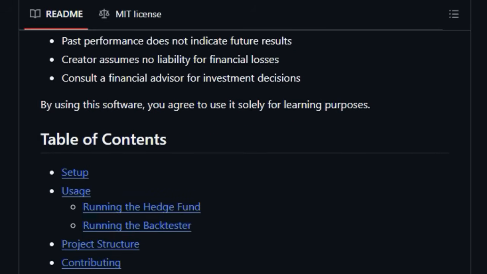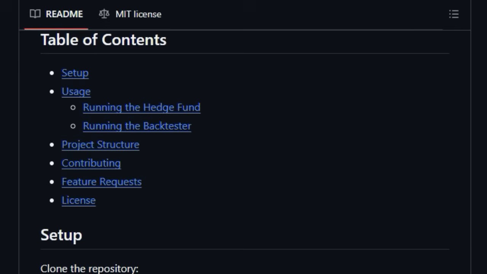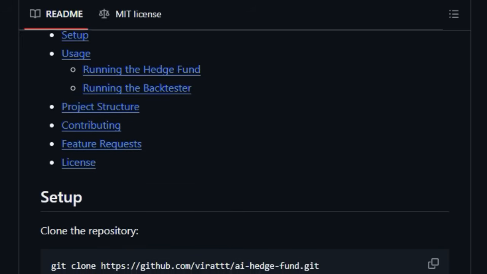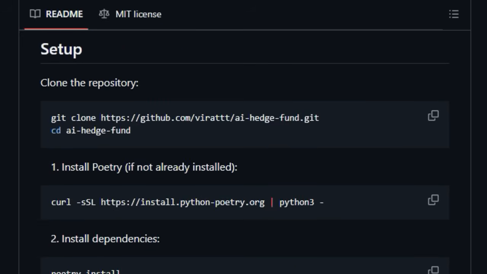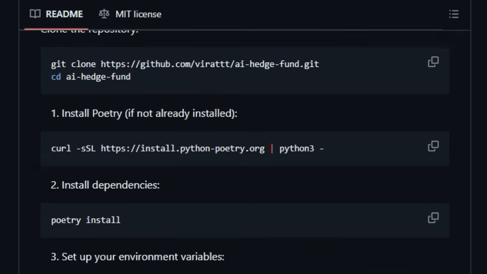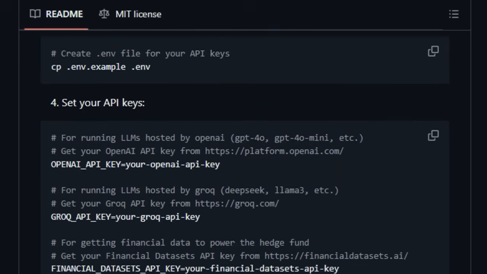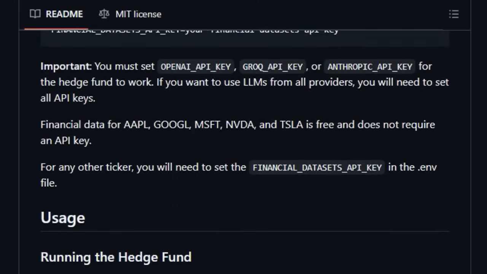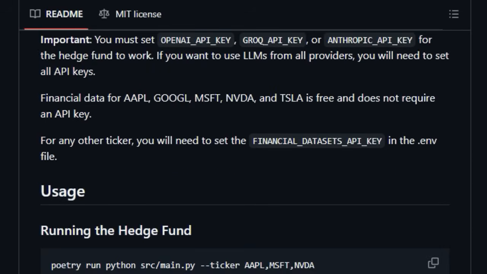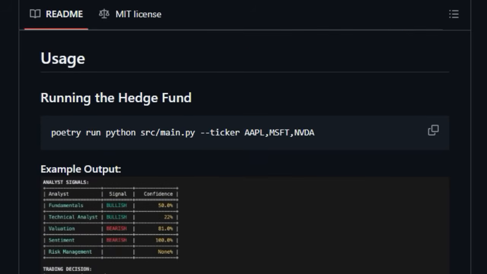But it doesn't stop there. The system also includes a valuation agent to calculate intrinsic value, a sentiment agent to gauge market feelings, a fundamentals agent to analyze key data, and a technicals agent to read market trends. A risk manager keeps an eye on potential dangers, and finally, a portfolio manager makes the ultimate trading decisions. The project simulates trading decisions but doesn't actually trade.